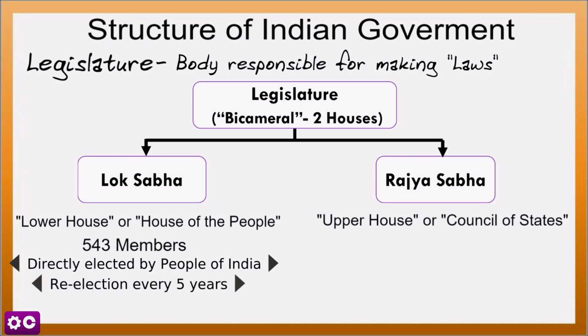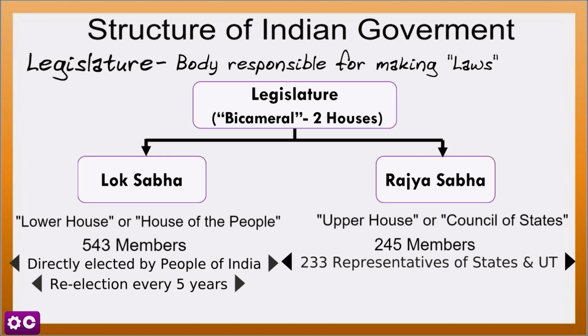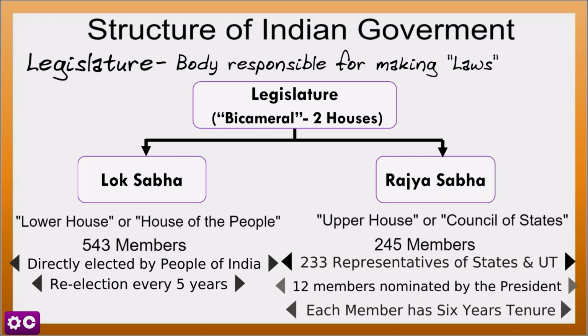Rajya Sabha has a strength of 245 members. 233 members are representatives of the states and union territories, which are elected by the legislatures or the lawmaking bodies or Vidhan Sabha of the states and union territories using single transferable votes through open ballot, and 12 are nominated by the president from the fields of arts, science, literature and other social services. It is a permanent house which cannot be dissolved, and each member has a tenure of 6 years. Almost a third of the 233 member seats are designated for election every 2 years.